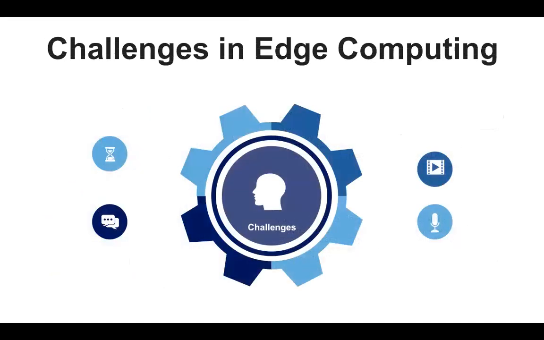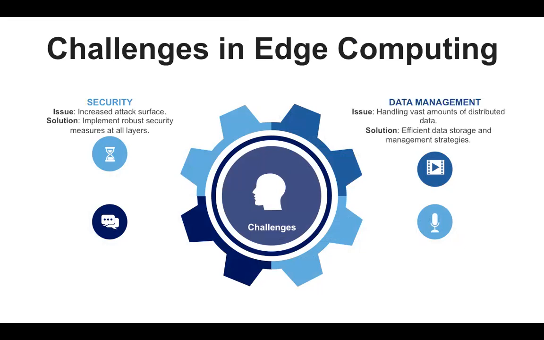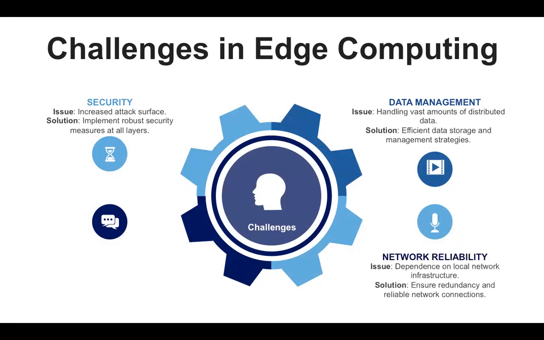Challenges in edge computing. Regardless of being so efficient, edge computing can face some challenges, which include security, as it involves a large amount of data, which can increase the risk of attack surface. The solution is simple: implement robust security measures at all layers. Data management. Handling vast amounts of distributed data is hard sometimes. So the solution is efficient data storage and management strategies.